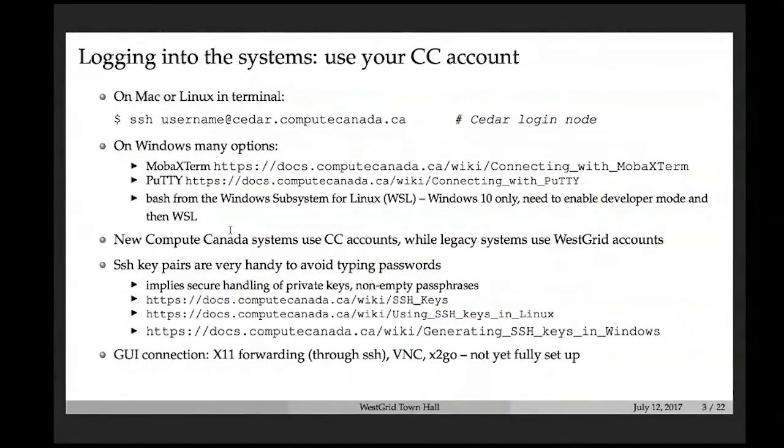We don't recommend using X11 forwarding because it's slower than VNC clients, remote desktop clients, things like VNC and X2Go. But we don't have VNC and X2Go fully set up yet. We're still playing with the setup. So right now you can actually start a VNC remote desktop client as part of your compute job on Cedar and Graham. But it's not yet fully set up, and it's not documented because we're still playing with the environment. And it's highly likely that we'll provide X2Go on the login node as well. Right now we don't.